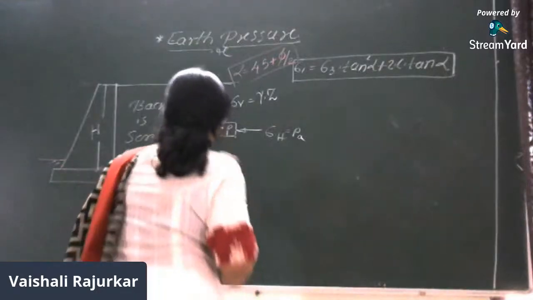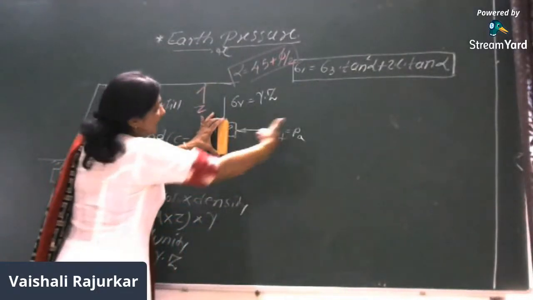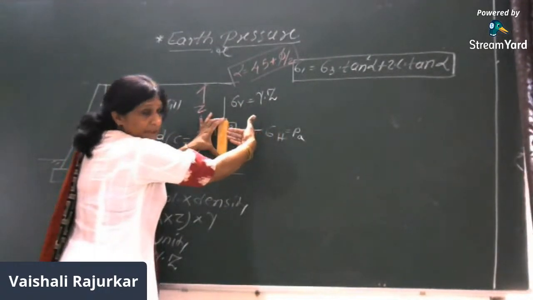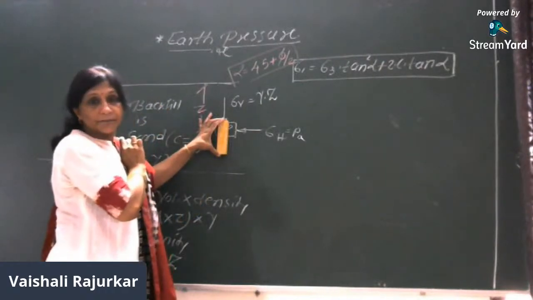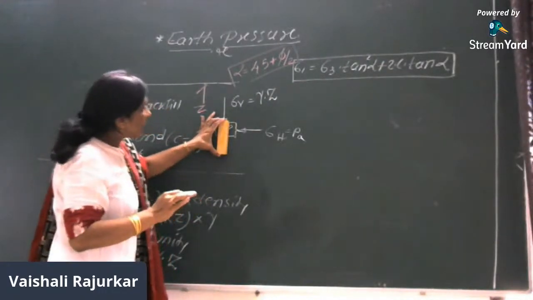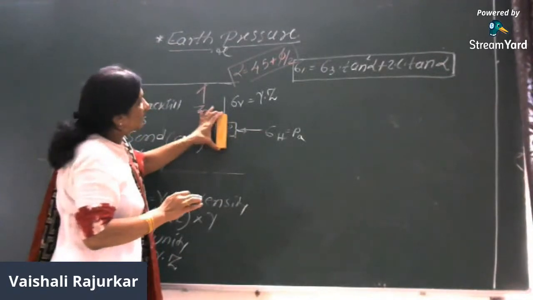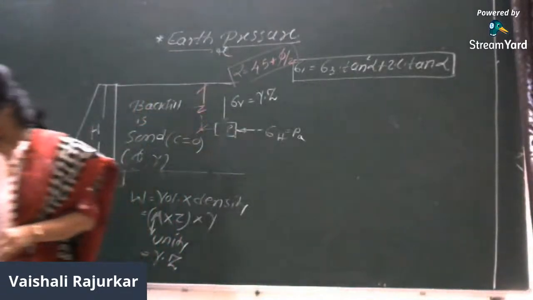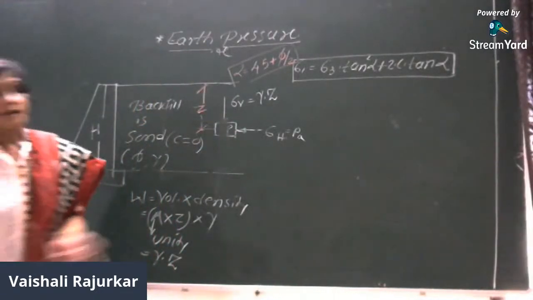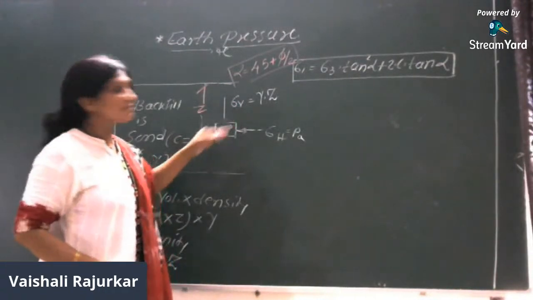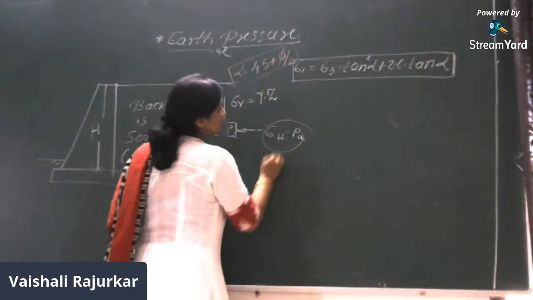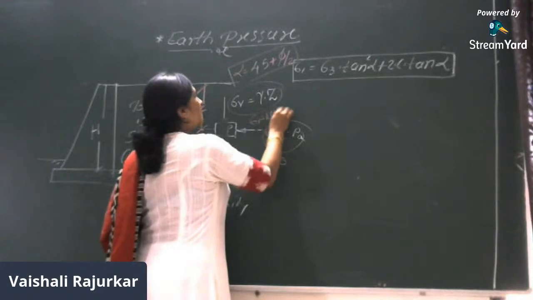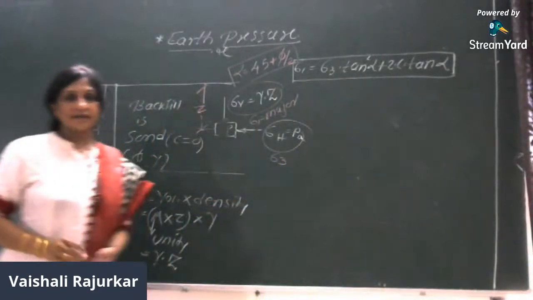And if the pressure is released, which one will be the minimum one? In this case also the same thing we discussed. This is the soil mass and I am applying the horizontal pressure. The horizontal pressure is maximum up to which there is no movement of the wall. But the moment the wall moves, this pressure is released, and therefore this PA is assumed as minor and this sigma V is considered as major. Therefore this is assumed as sigma 3 and this as sigma 1.